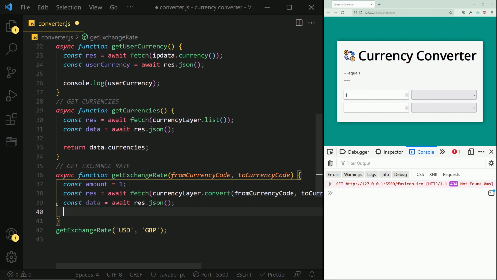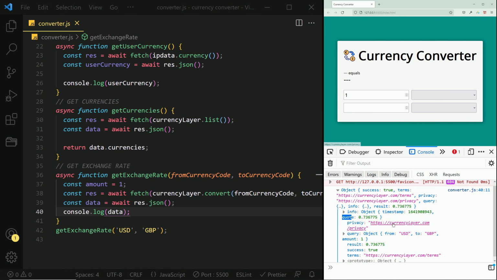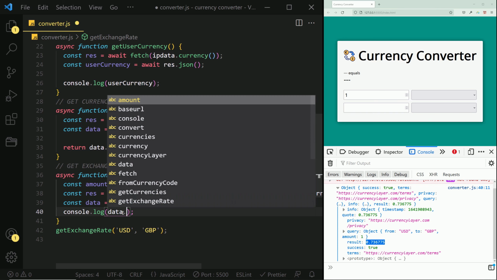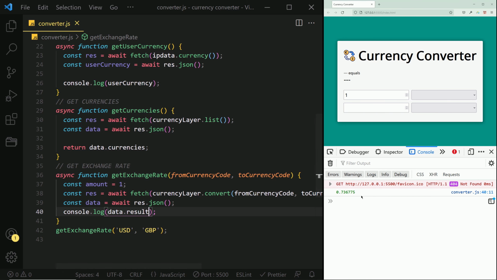Now if I hit save and then console.log the data, now I get an object, so it says quote here, info, quote, or I'm just gonna use result to get the exchange rate. So I'm just gonna go and say here result, hit save, and this is the right exchange rate.